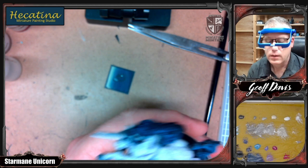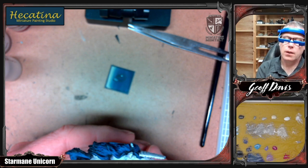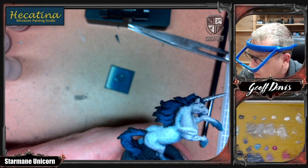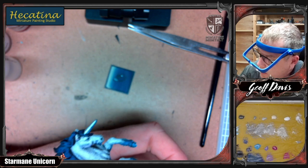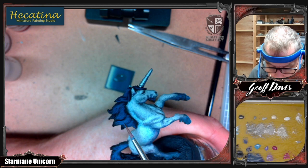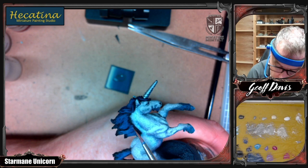All right, what next? I think what I'm going to do now is I'm going to do a glaze of magenta in his mane. How are we going to do that? Well, I've got my glaze of magenta, and I'm going to start right around the middle of the mane, and I'm going to pull forward with it. So let's say I start right here, and I'm just gently glazing it in, and I'm pulling forward into the black where the mane starts.